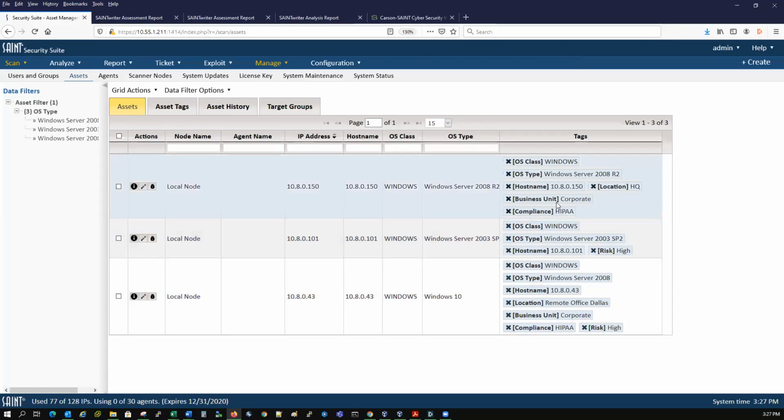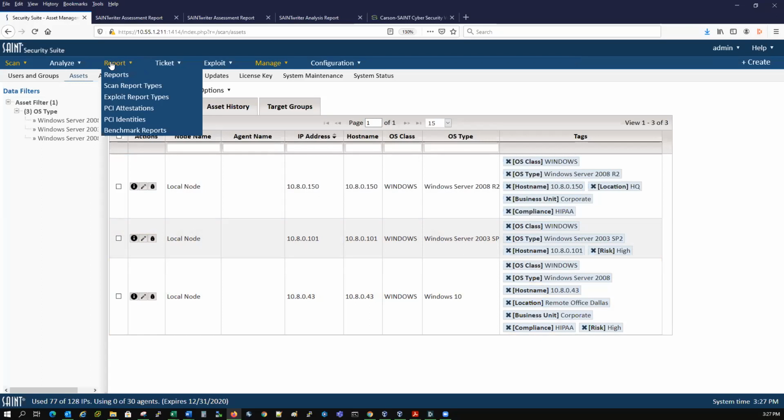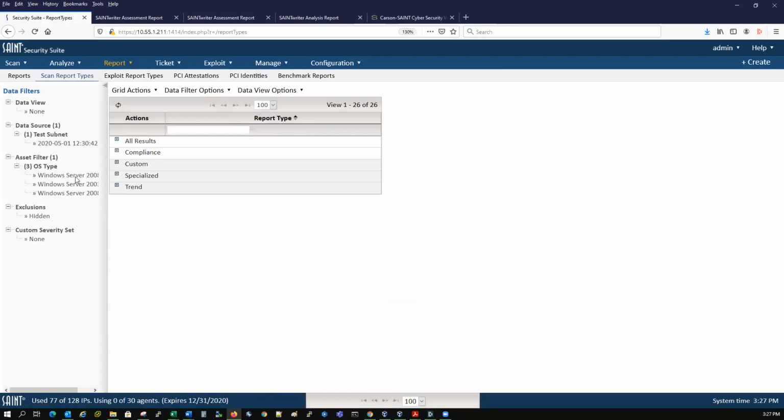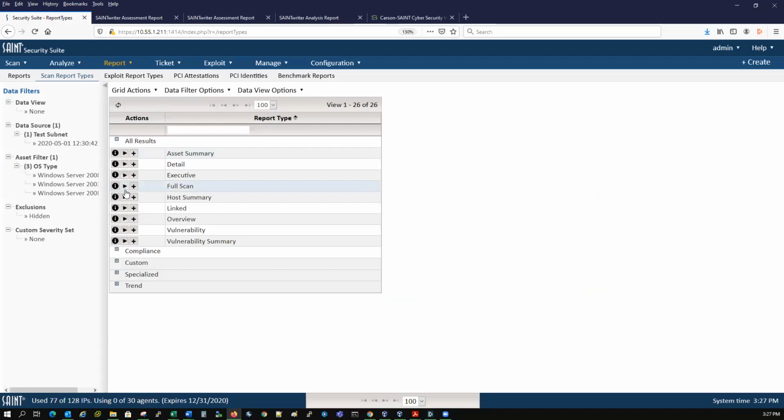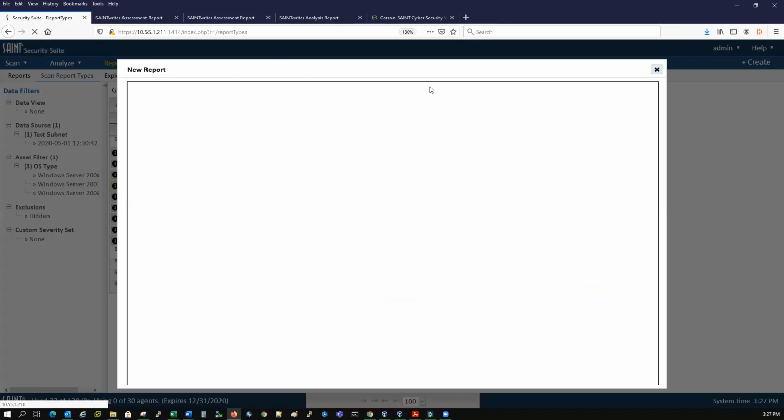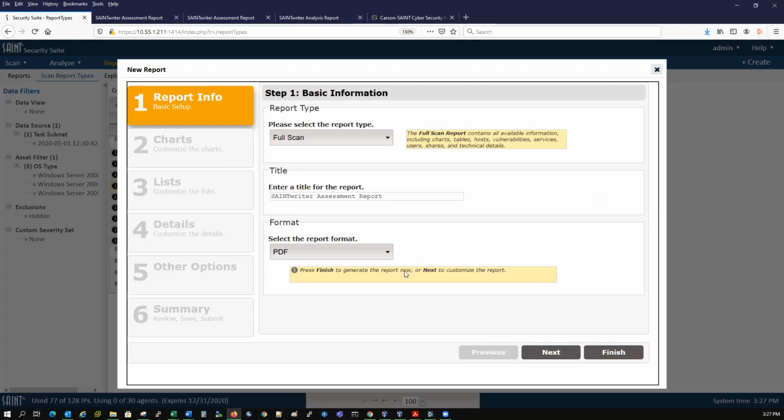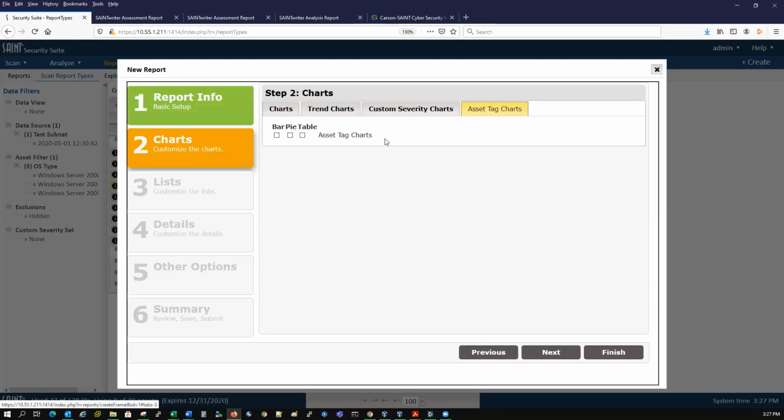And then I can pull all these tags when I create my reports. I'll go into my scan report types, and it's going to just draw the ones for that I just chose. Again, I'll use my full scan report, and I want to add tags to my report this time. Put that out into an HTML, and asset tags, I'm going to put in a table for that, and a bar chart.